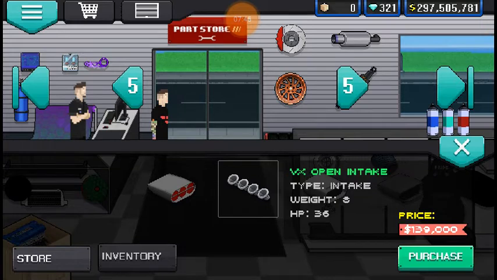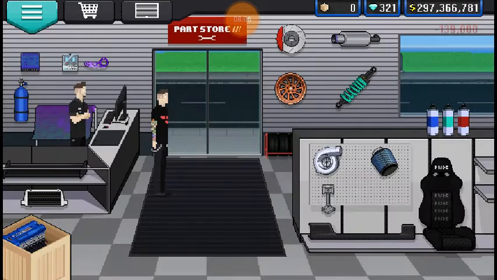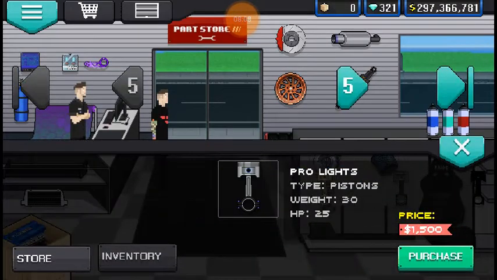It didn't really matter what it looked like because he doesn't have one. So, I don't know. If you want to go full nitrous, then leave that out. You just cut yourself $600,000, but you also took away a lot of power. Okay, let's speed this up. Open intake. Pistons, you're going to want the concepts.